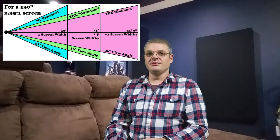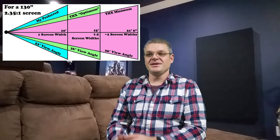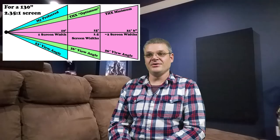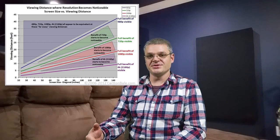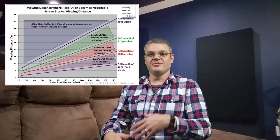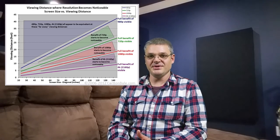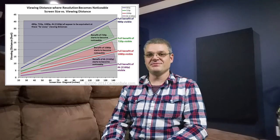In relation to screen size, there's also your ideal viewing distance — and really that's up to personal preference. THX recommends a viewing distance of 1.5 screen widths, which is about a 26-degree field of view. For my screen which is 10 feet wide, that recommendation is 15 feet back, but I sit closer — about one screen width away. The consideration is: with a 1080p projector, the closer you get the more likely you are to see pixel structure, whereas a 4K projector lets you sit closer before noticing pixels. It's your theater — sit as far as you want.